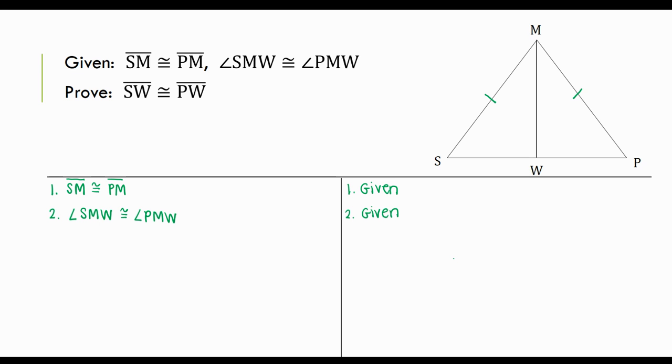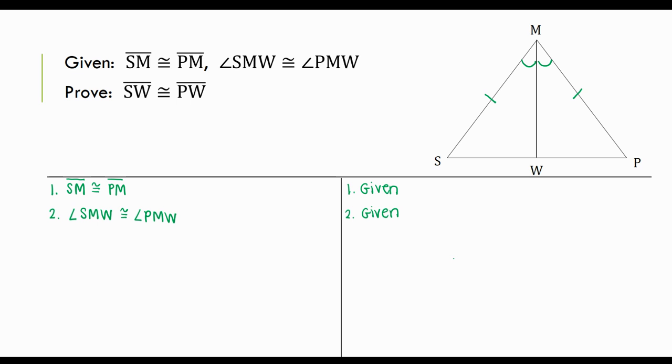So if I follow the letters, SMW is this angle up here. PMW, this angle up here. I can't expand on that any further. I've run out of givens. Notice that what I'm trying to conclude, though, are not triangles. I'm trying to conclude that we have segments congruent. But if I can get congruent triangles first, then any other parts of the triangles are congruent because of that new idea of CPCTC. So I'm going to try to get congruent triangles.